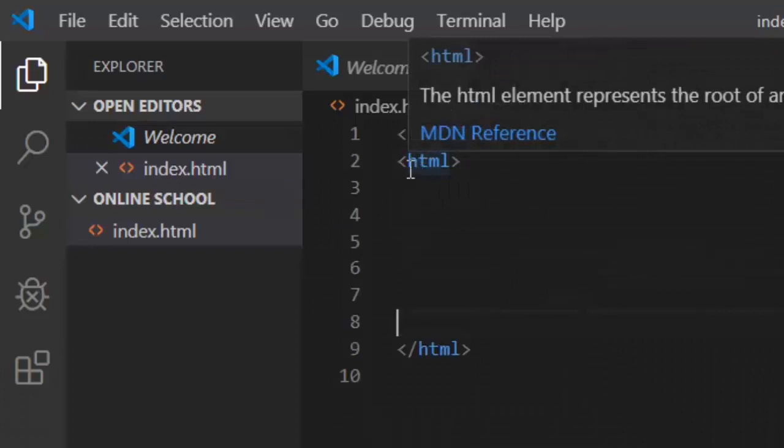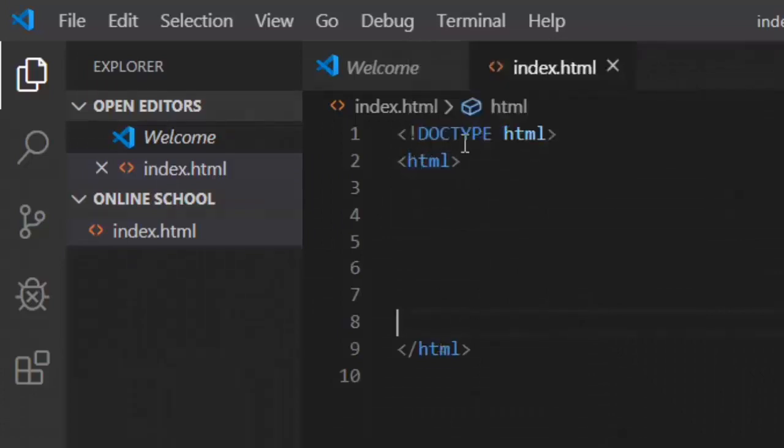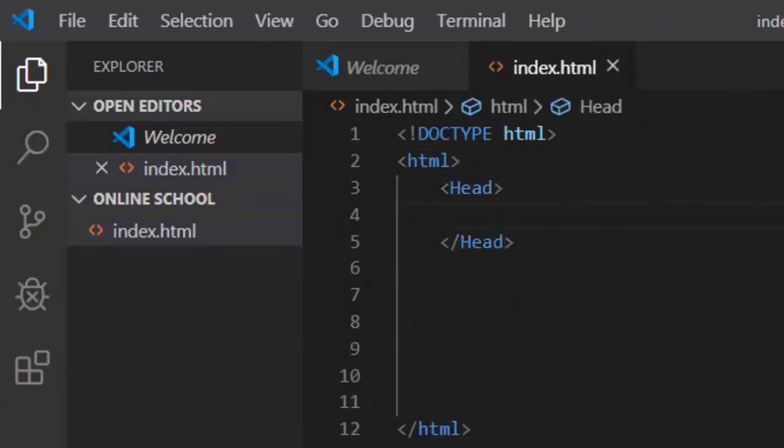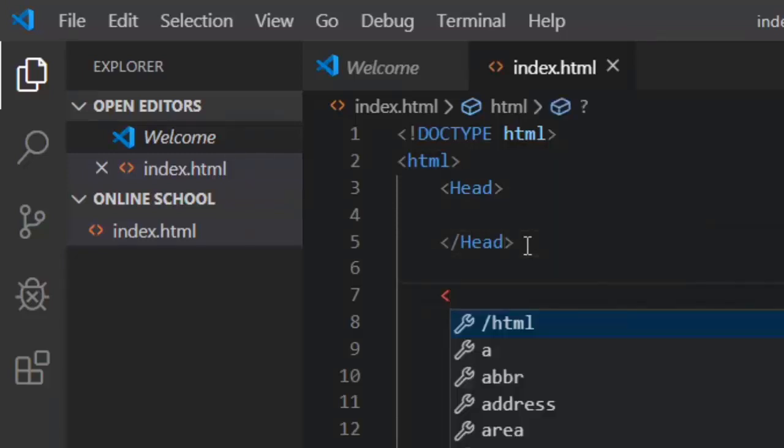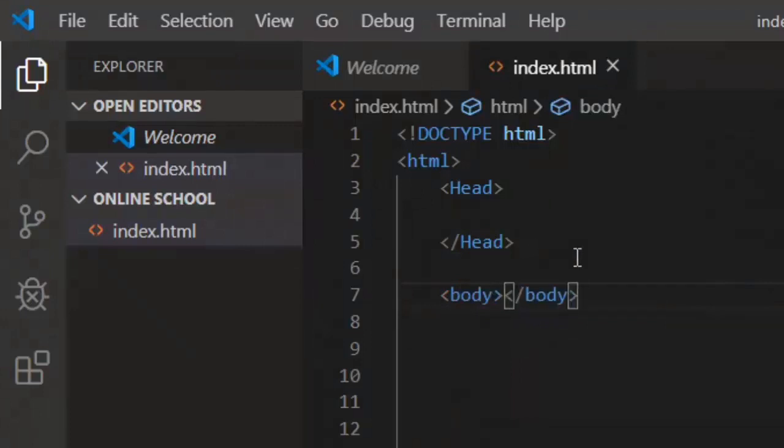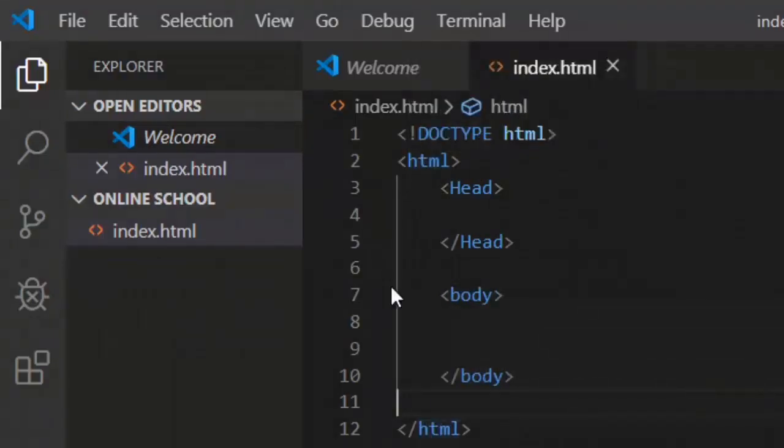Everything in our HTML code will be inside this HTML open and HTML close. So next thing we'll have the head, and then the next thing we'll have the body. This is the basic structure of a website. You have the HTML, open and close, you have the head, and you have the body.